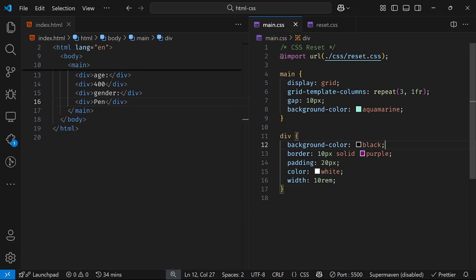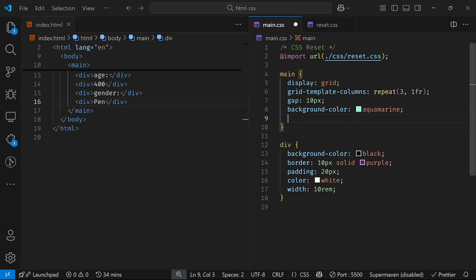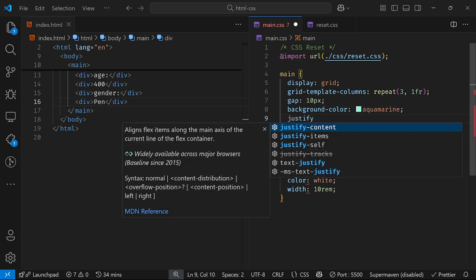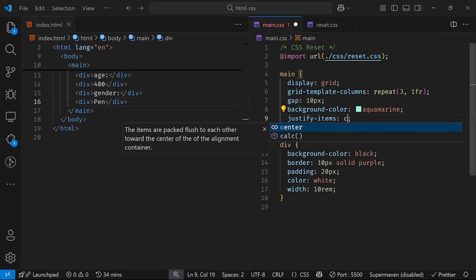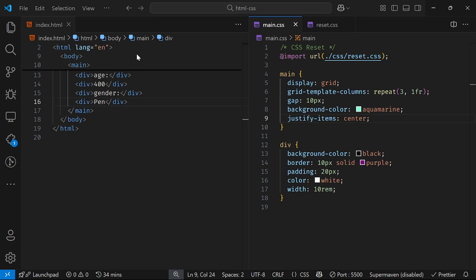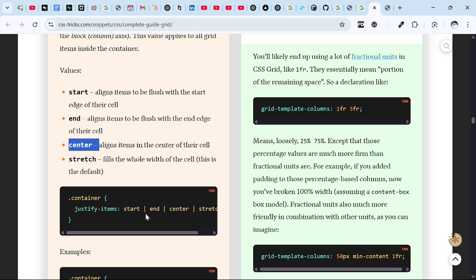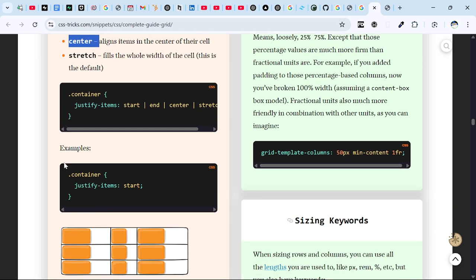We're going to do justify items, and then we'll say center. Justify items center. Anyway, align items center. Okay, good.